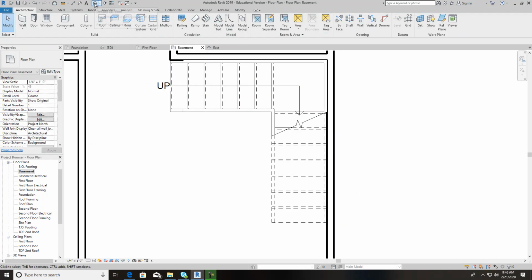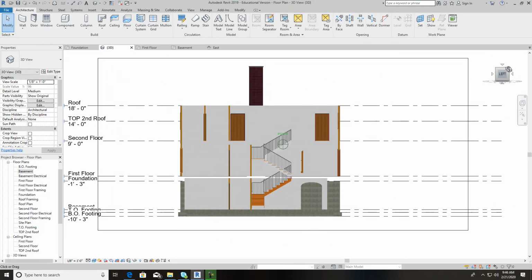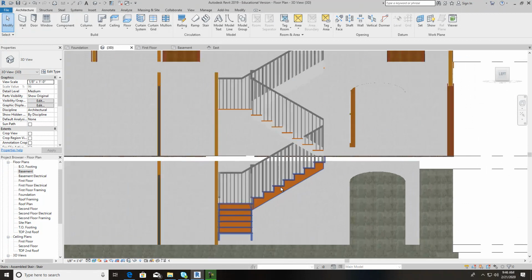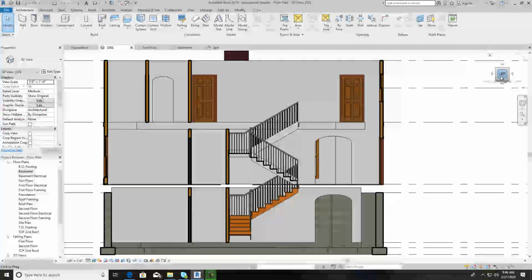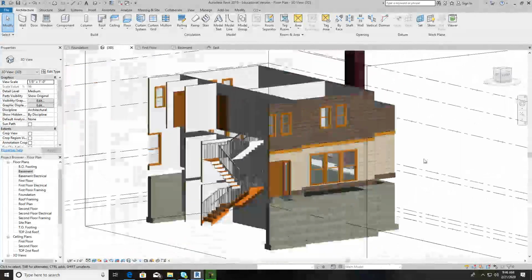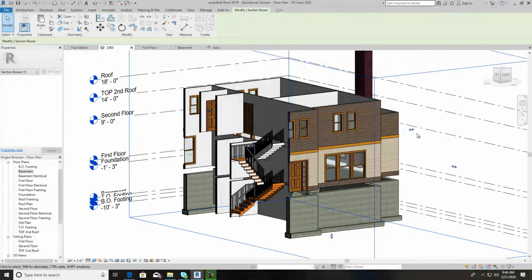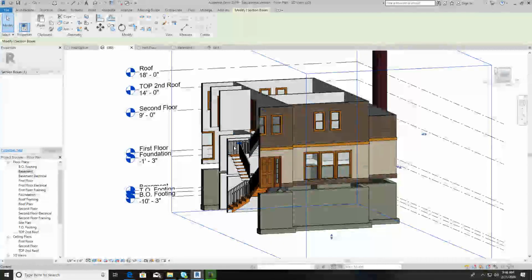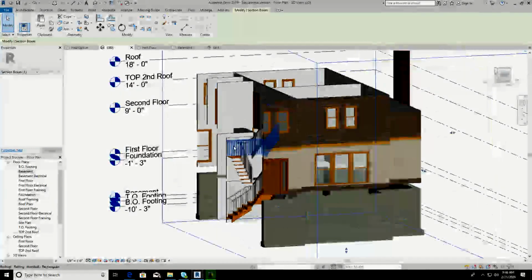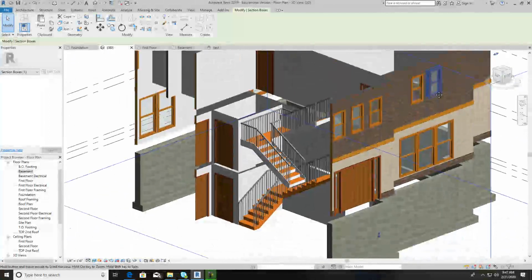So now, when I go in here, you can see that the stair is coming all the way to the top, right there where it needs to. And this right here is not showing right because we've got it cut. Do you remember that? You see what I mean? It's just cut out. If we were to pull that back a little bit, you could see it a little bit better. Let me find where my little thing is there. There it is. Pull it, and that makes it look a little bit better, doesn't it?